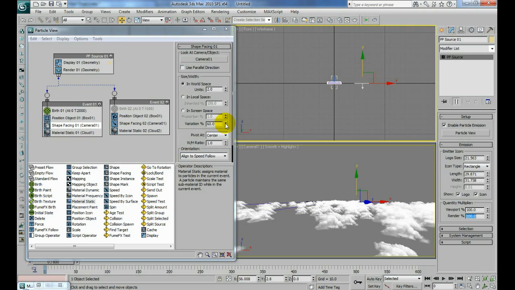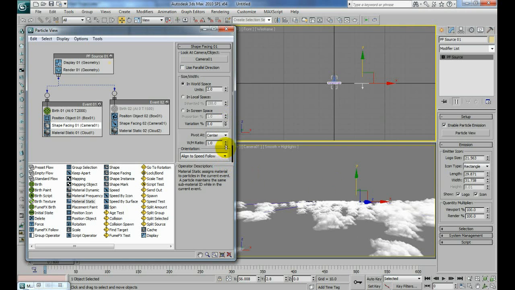Alright, so now let's go back to our variations again. And we'll start at 0 and just work our way up until we see some kind of a change. And then that should be good, unless you want it different. Then your width and height ratio, you can adjust that. Maybe a little bit fluffier. Something that just looks right. You don't want them flat or anything like that. Just something that looks right for the window.